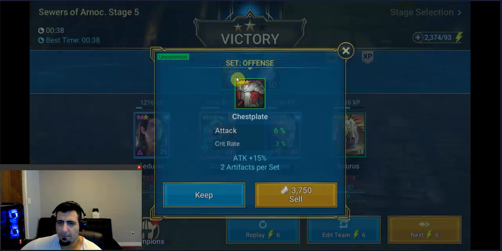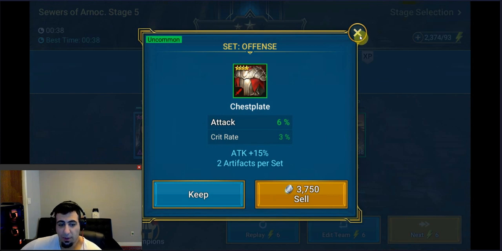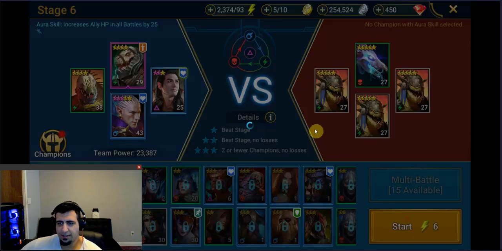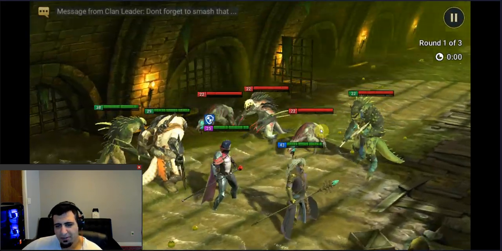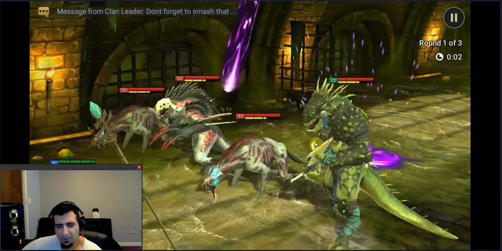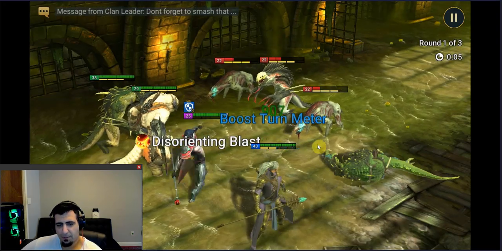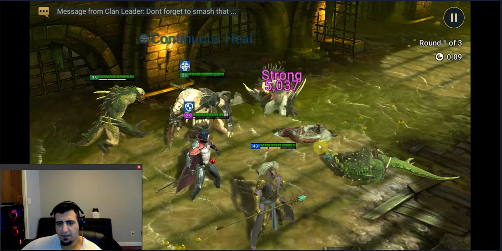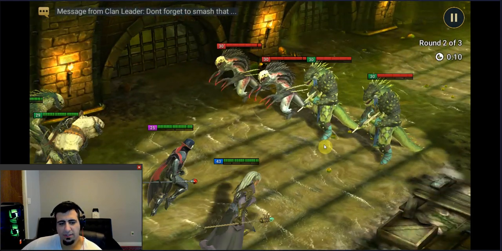Oh, 4 stars. Attack percentage and crit rate as a substat, that's good. Okay, stage 6. I feel like we can run spiders then, I don't know. If I switch stars as artifacts, put in Sister Milt. I think my Sister Milt is still 3 stars, so maybe not a good idea. And also I don't have a Zephyr Sniper yet.